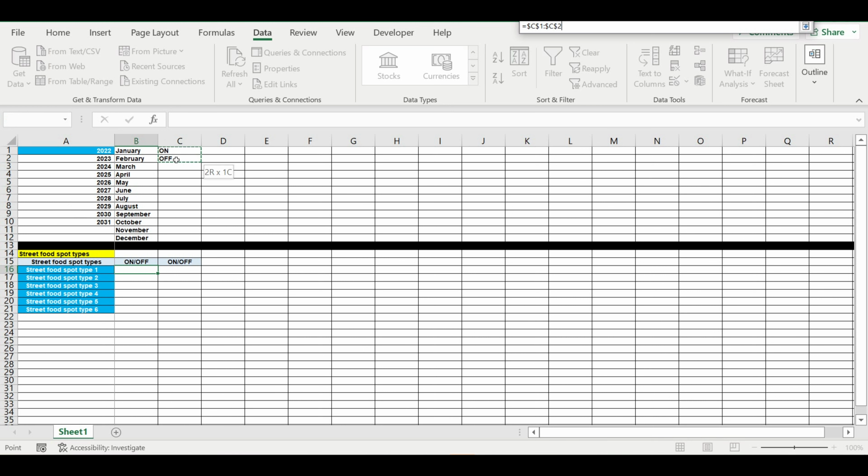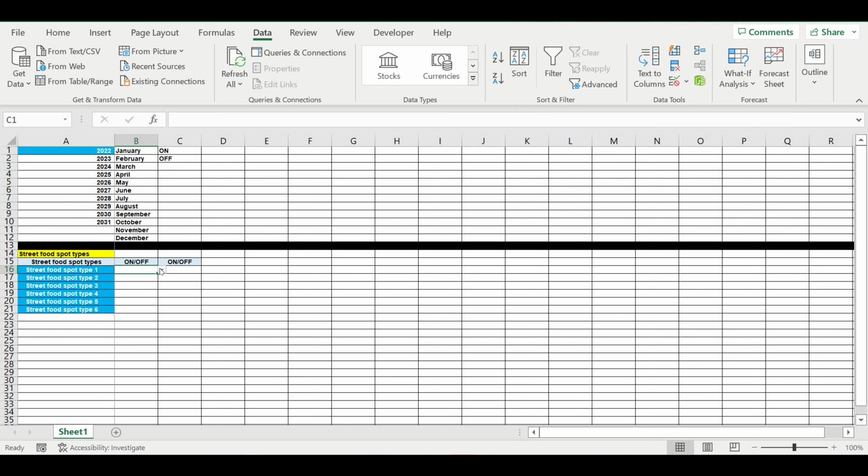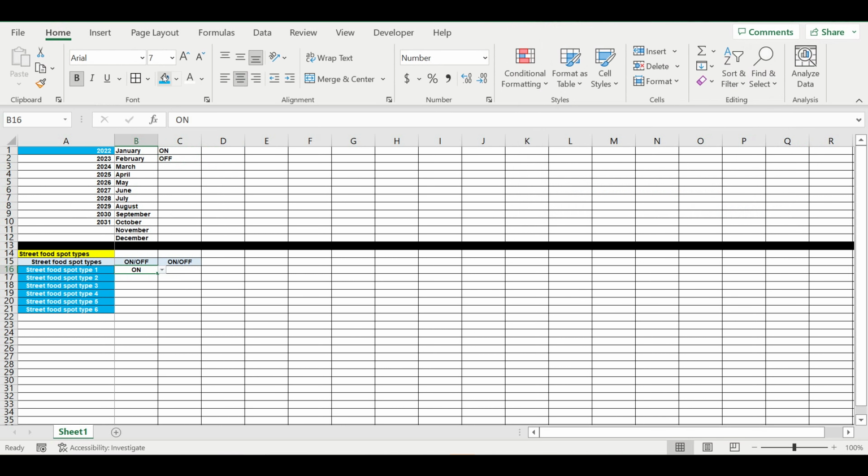And for that purpose, for quick scenario modeling, we will need to create these buttons.